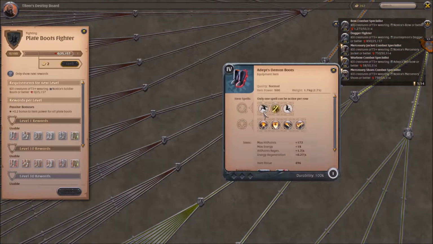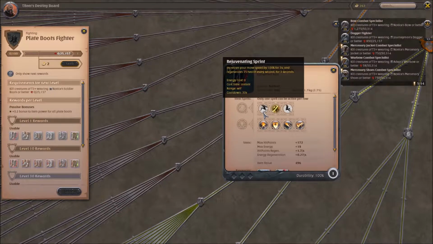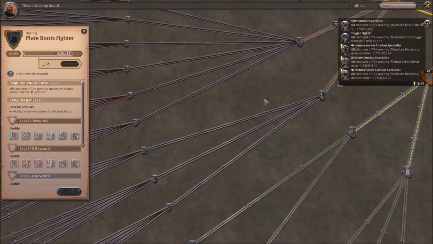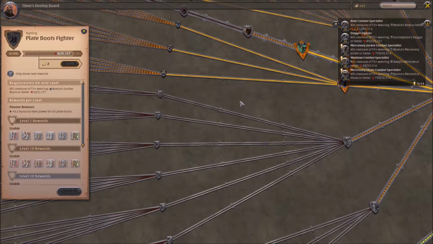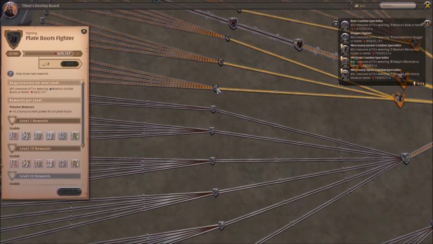The plate shoes, they have the rejuvenating sprint. So you're going to recover 35 health every second for 3 seconds. That's good if you're trying to escape enemies. Your health is low. Okay, you may not be running away, but you can also use that to heal yourself.